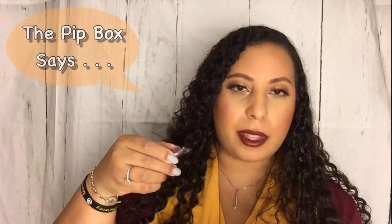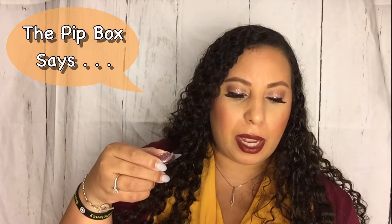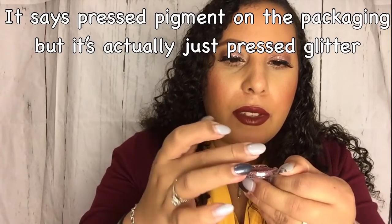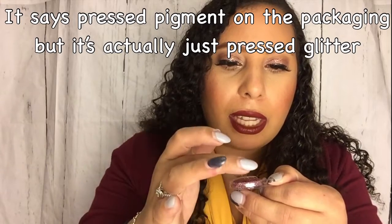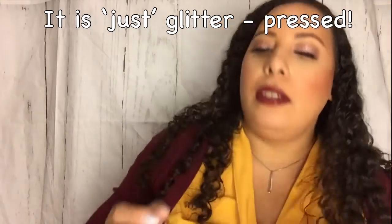They're a dream to work with. No glue, no mess. Just glide on. They're super sparkly as most loose glitters and easily last for the desired duration. This is full size as well. Can you see this? When I'm touching this, it does feel kind of soft, but it feels like it's just glitter, not pigment. Which I guess makes sense in a way. I guess if you can just press it on like this, but look how shiny that is.